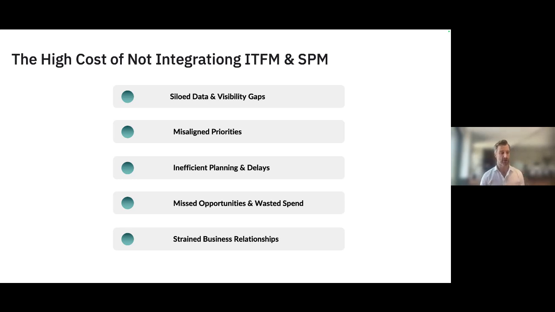So again, it is about that democratization of data, but it's also about bringing together those different groups. So the IT, the finance groups, the business groups, and it's in a way that it's going to provide them with that key information and understanding and data that's going to make sense in their terms. So again, that is really important to understand, that it is about the context, the right data, and having that consistency. So ultimately, by not pairing these two systems together, it's going to leave organizations flying partially blind. They might endure inefficiencies, they can't fully trace where dollars are going in relation to strategic goals, and there ultimately is that risk in overspending and under-delivering on business value.